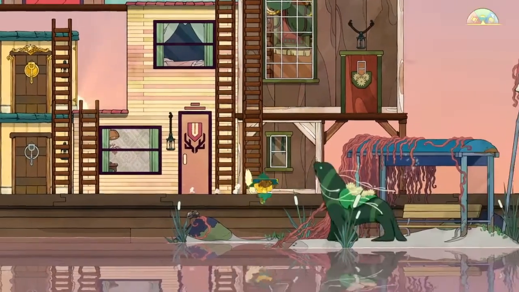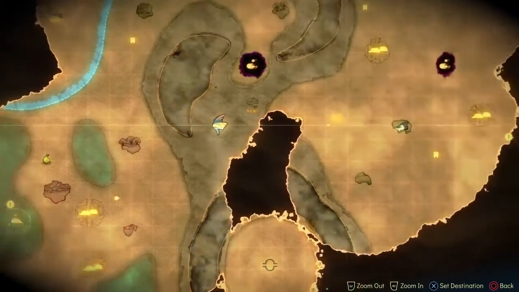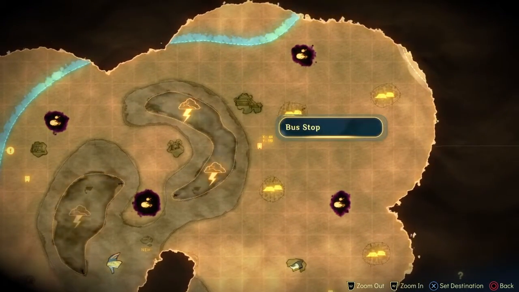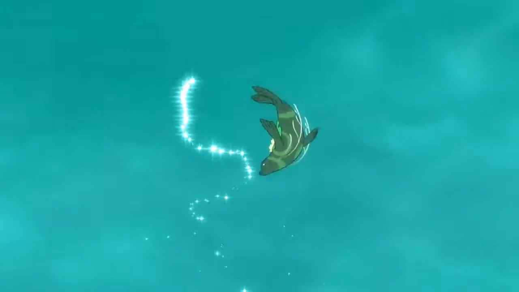Hi, little buddy. Let's travel. His name is Alex, by the way. He said it a million times. As for upgrading my ship, oh, maybe we can do that, since the bus stops make this easier. Let's see how this works.